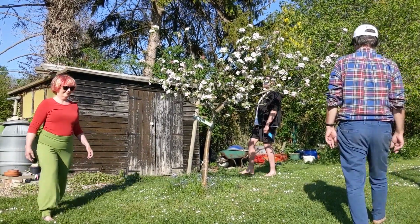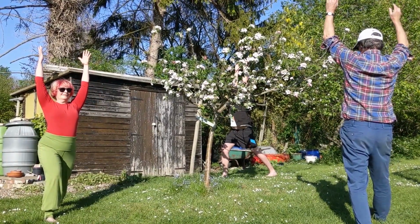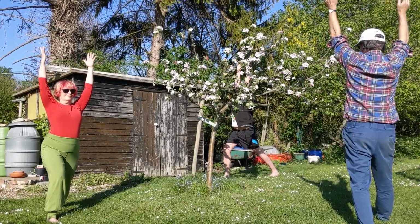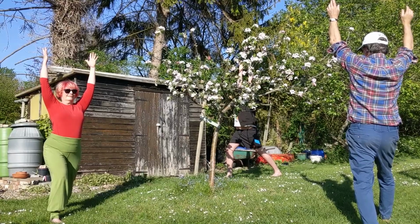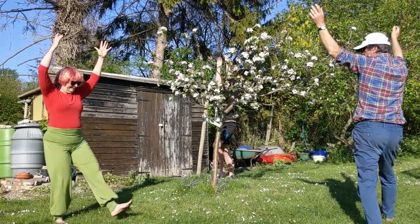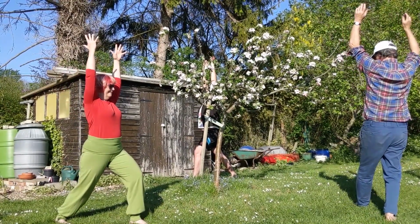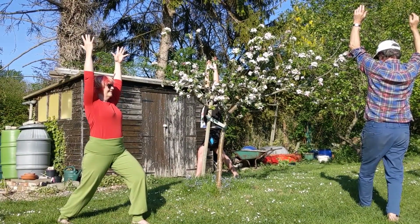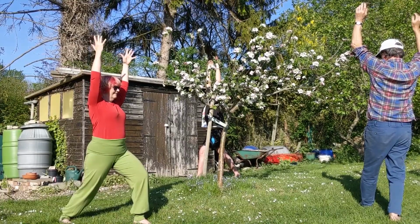Stepping forward with the right foot, warrior 1, getting ready to step through, left foot forward, warrior 2. As always, bending the front knee if that's okay for you, leaving it straight if that is better for your knee or for your back, or just if you're getting tired.